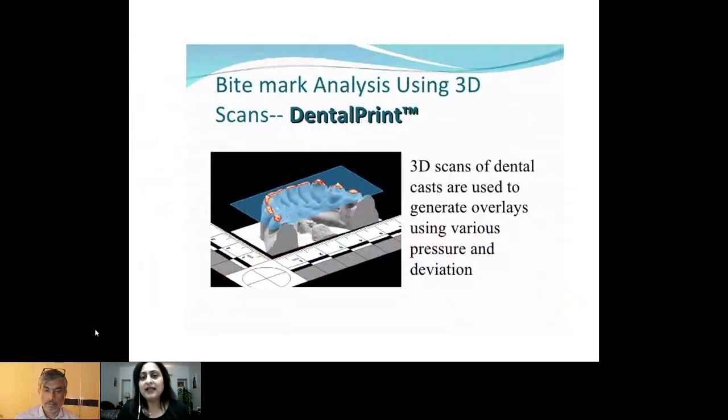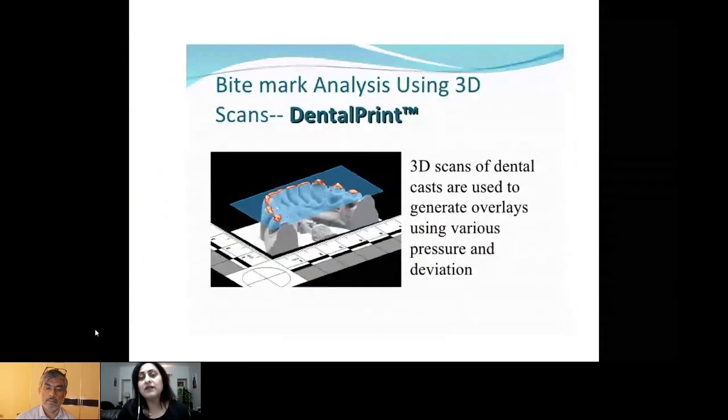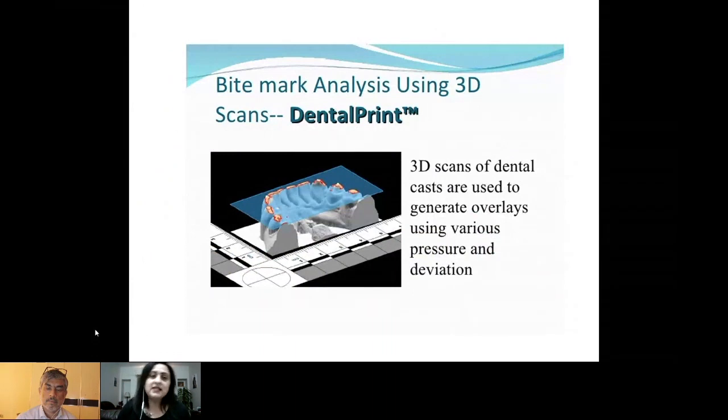As I said, bite mark analysis is now using 3D scans, which has made our life much easier. Video imaging is also useful in addition to conventional photography. Scanning electron microscope has been used to determine three-dimensional characteristics which were not visible to the human eye, such as the roughened edge of the biter's tooth. It is very difficult to exactly see the incisal edges imprint on the mark, but using 3D scans and dental print, it has become much easier and more accurate.